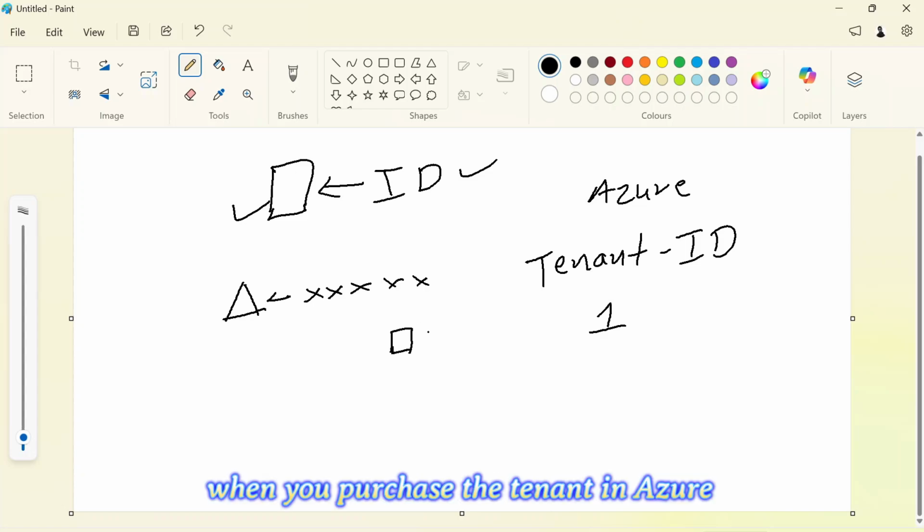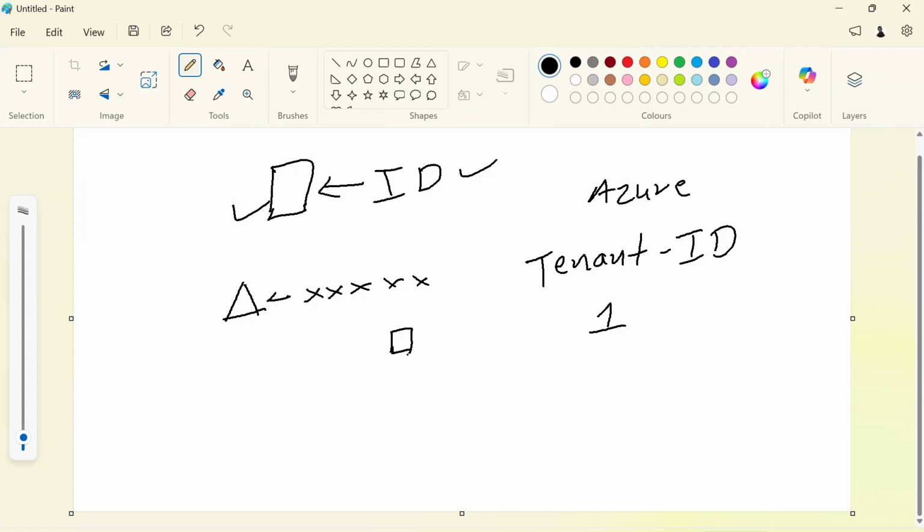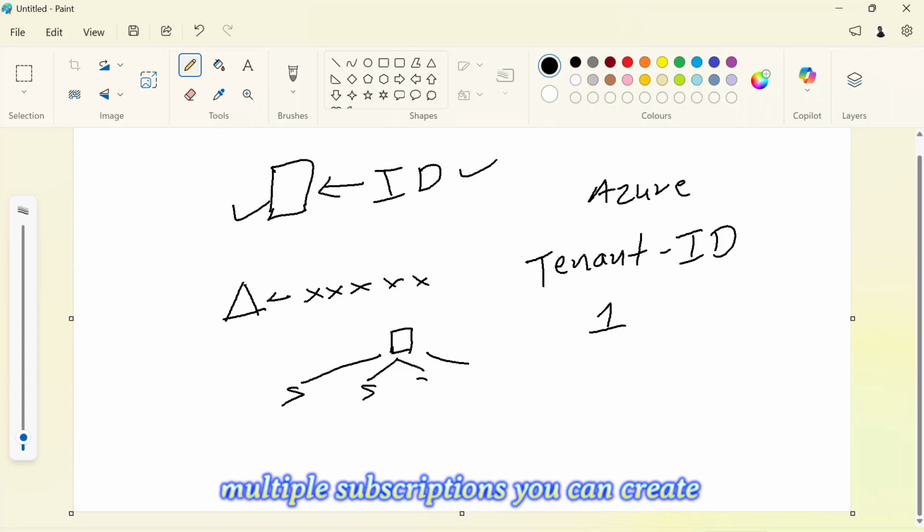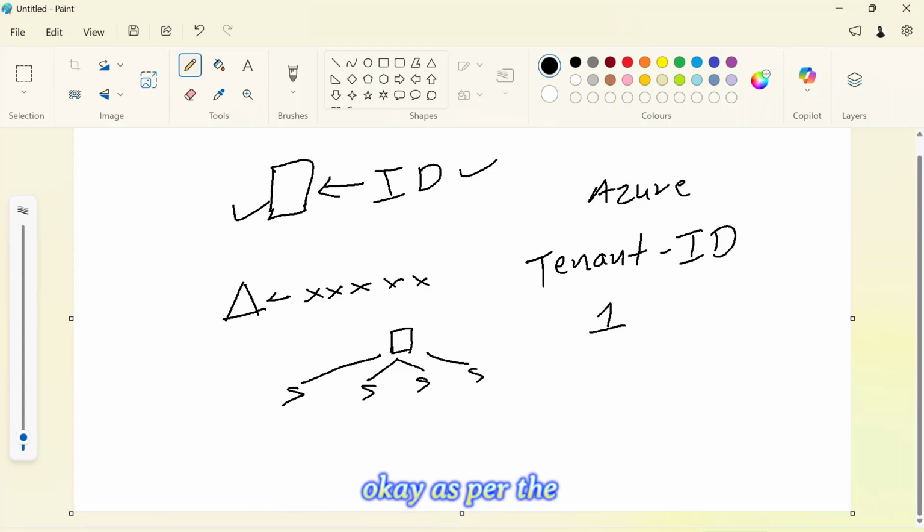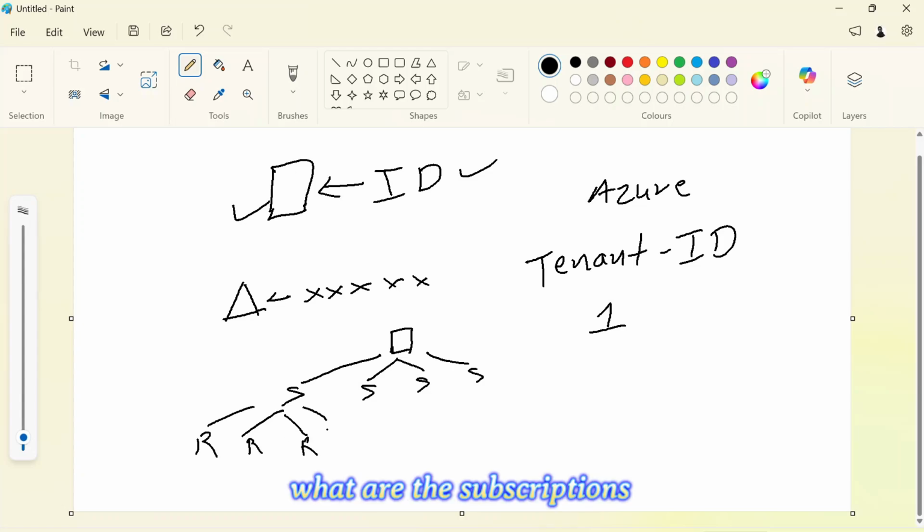When you purchase a tenant in Azure, under the tenant you can create multiple subscriptions, as per the department. And under the subscription, you can create multiple resource groups. I am going to explain what subscriptions and resource groups are in detail.